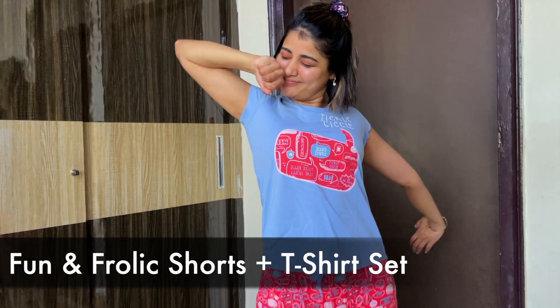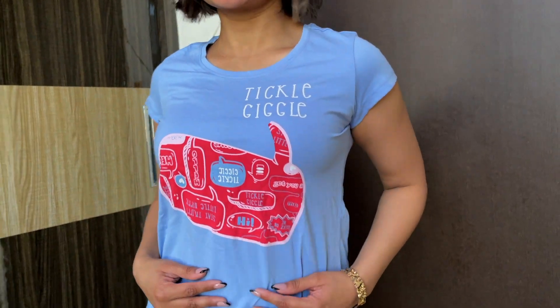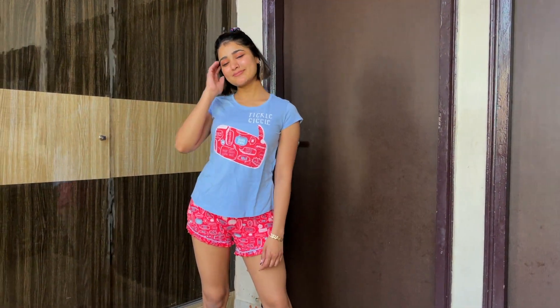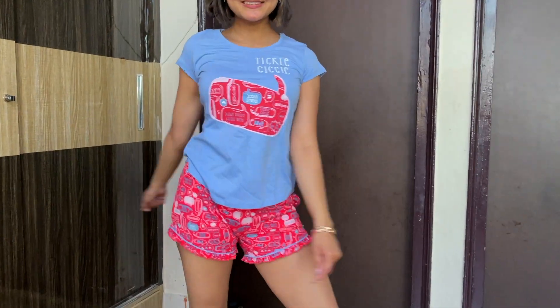I'm also very concerned about what I wear to sleep, so I got myself this cute shorts and t-shirt set from their sleepwear collection. The t-shirt material is way too soft, and if you don't want to wear it just for sleeping, you can also style it with jeans. I love the print — such a nice thought-bubble print, great color and contrast. The shorts are so cute with a mixed print vibe, way soft, and they have drawstrings. It's the perfect cute set to get for yourself.